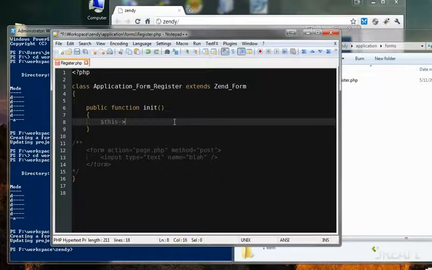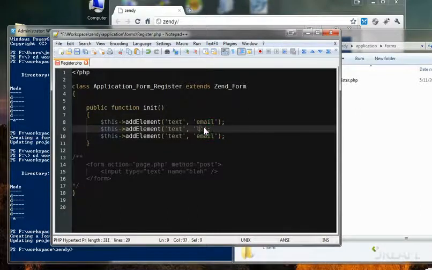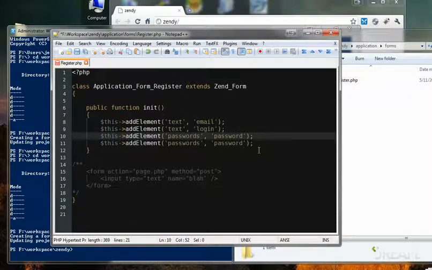So Zend form, we're just going to use this object. So I'll start with this, and this refers to a Zend form, and we're going to add element, and I want to add a text element like this, input type equals text, and then we give it a name. I'll call this one email, and let's add a couple more. Let's do another text field, let's call it login, and this one password. And I guess one more. I press Control D to duplicate that line, by the way. This will be a submit button, and I'll just say save.